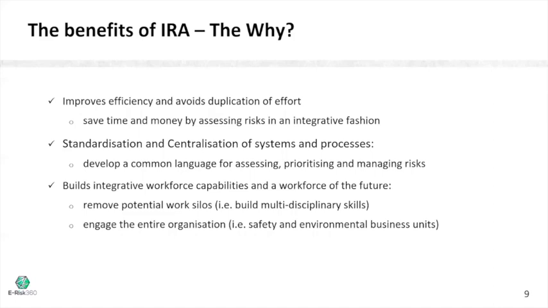There are a number of benefits. The main benefit is to look at the system as a whole. You can still categorize risks into various categories like health and safety or environmental or quality, but basically you want to be able to intrinsically link your system together within the one integrated system.